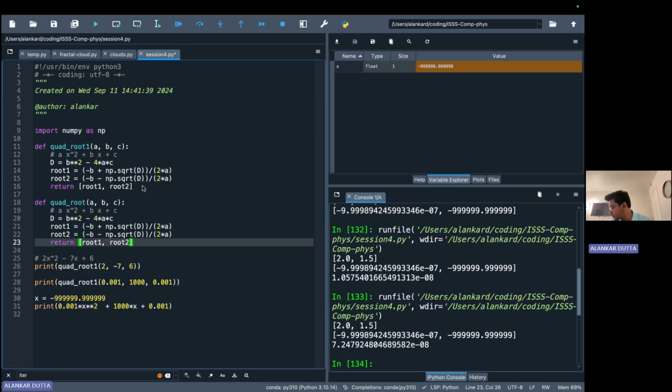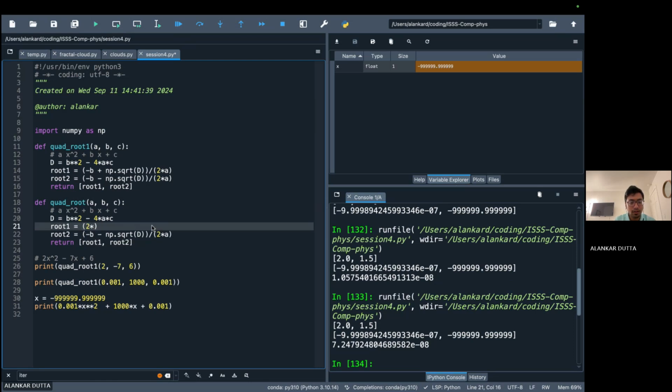So we will have another method of finding this one where we have 2c divided by minus b minus plus the discriminant.